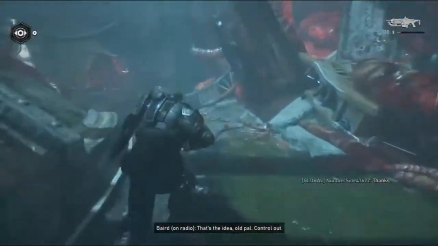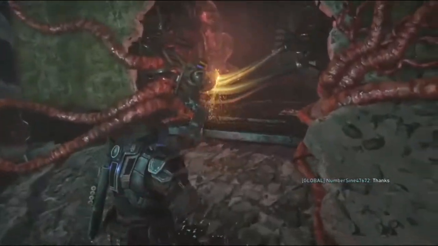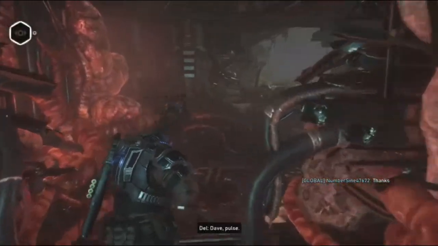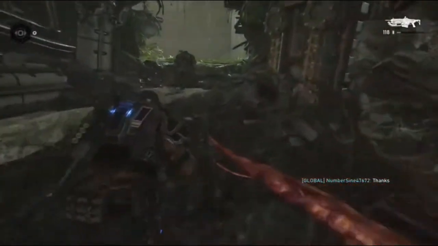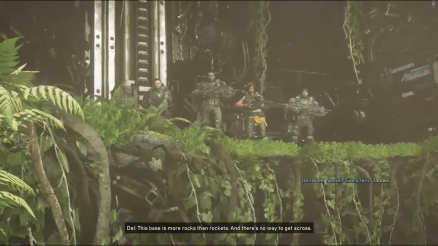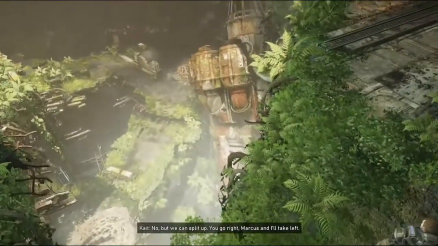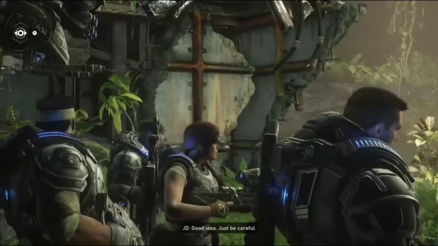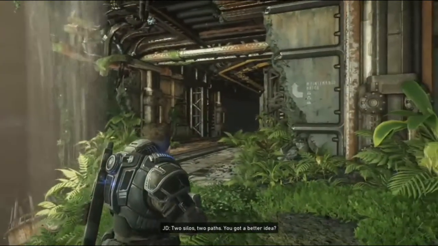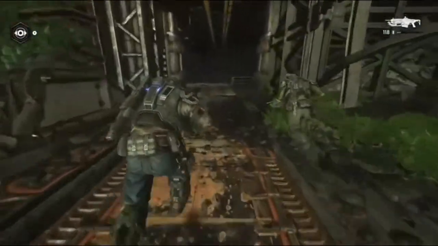Oh, snap. You about to get the hammer, bro? No problem. This base is more rocks than rockets. There's no way to get across. No, but we can split up. You go right, Marcus and I'll take left. Good idea. Just be careful. You sure about this? Two silos, two paths. You got a better idea? Cover more ground, you feel me?